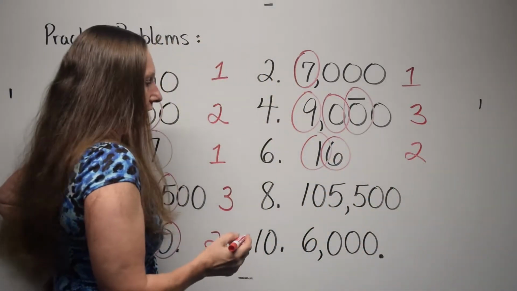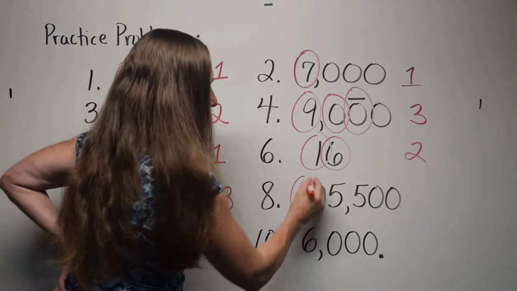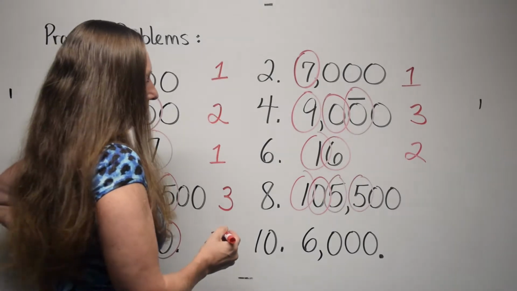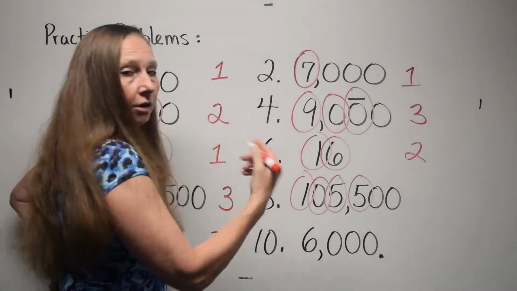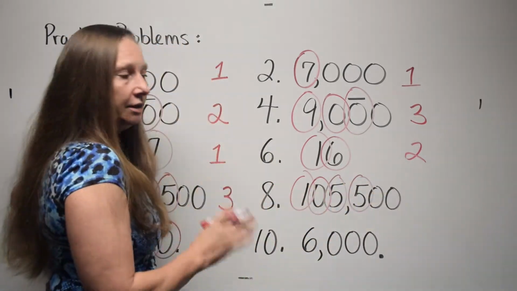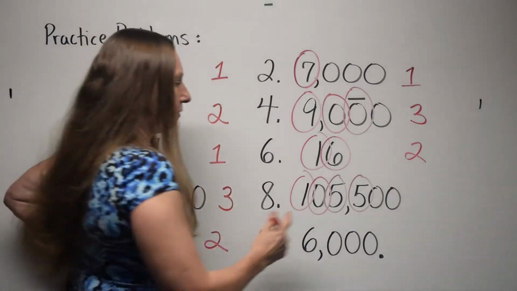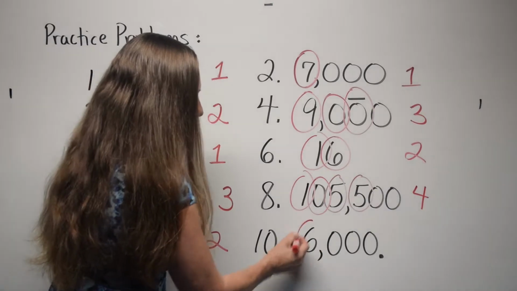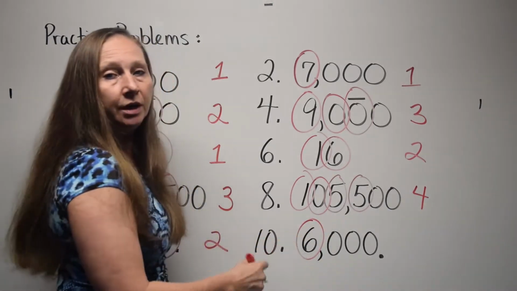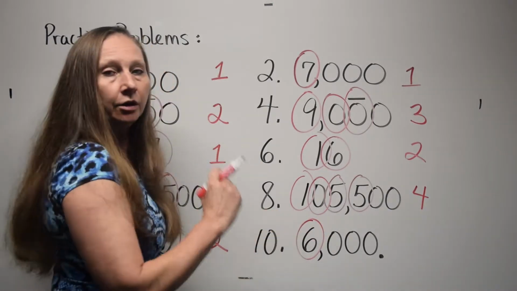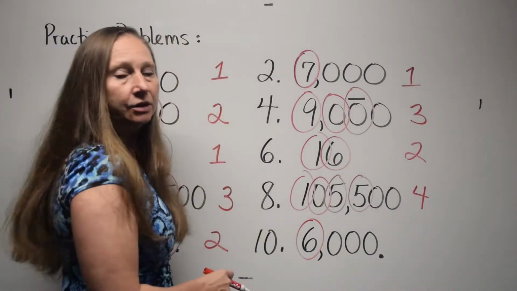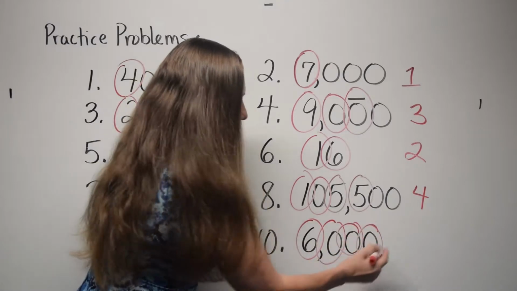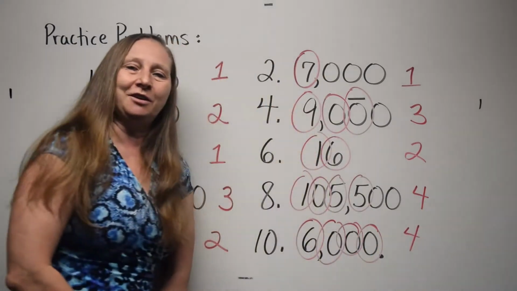2 significant figures. Non-zeros are significant. Zeros between non-zeros are significant. Zeros before the first non-zero, there are none. Zeros after are significant if there's a decimal. There's no decimal. You have 4 significant figures here. Non-zeros are significant. Zeros between, there are none. Zeros before, there are none. Zeros after the last non-zero are significant if there's a decimal. 1, 2, 3. This has 4 significant figures.